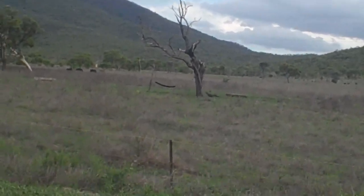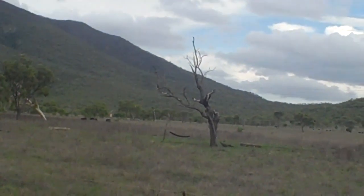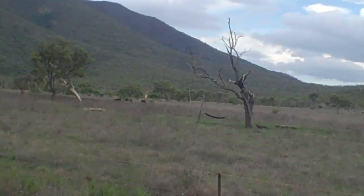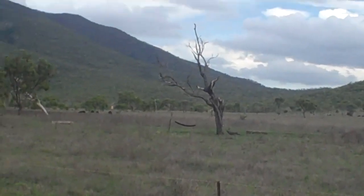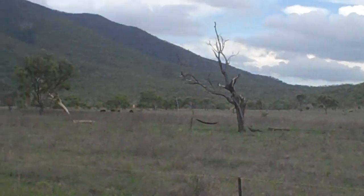Hey guys, Stinger30 here. Now you're probably wondering why we're looking at these couple trees over here. There's a bit of rope between the two trees. Now you can probably see here in the background there's a few cattle. Now it hasn't been very well known probably up until now, but this has been going on for generations here in Australia.